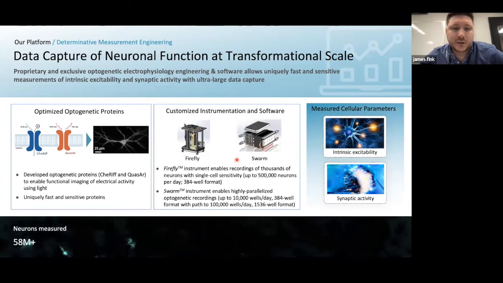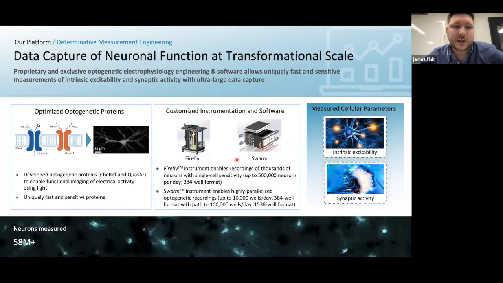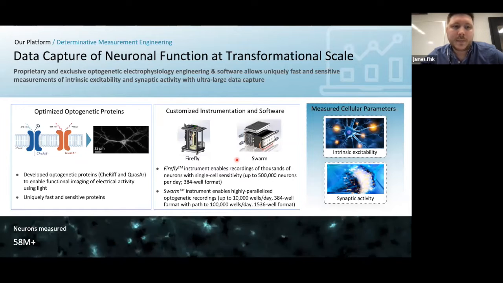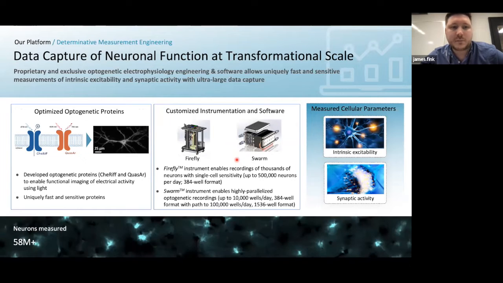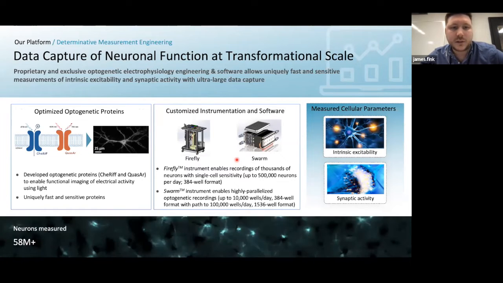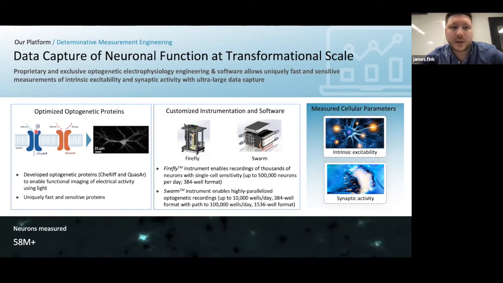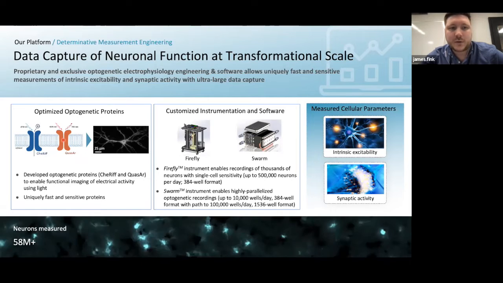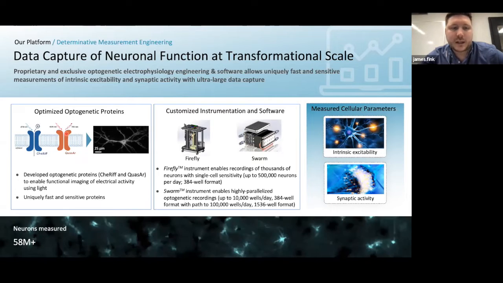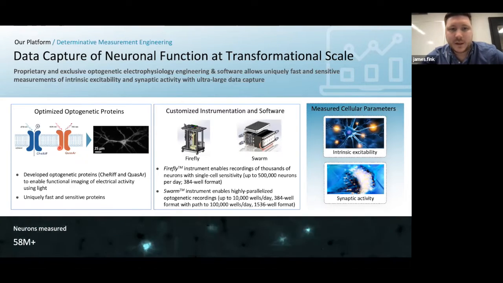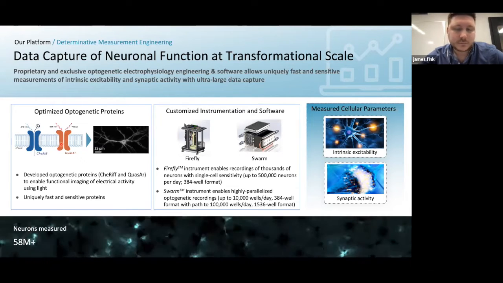Now, where I think the real uniqueness comes is through QState's OptoPatch platform for measuring electrophysiology through light. To do this, we use two tools. There are these molecular tools, these optogenetic proteins that we express in cells with lentivirus or transfection. There's two of them: Sheriff, which is a blue light activated channelrhodopsin, and Quasar, which is a voltage reporter protein. They are activated and read out by separate wavelengths, and that allows us to both stimulate and record voltage in cells simultaneously.